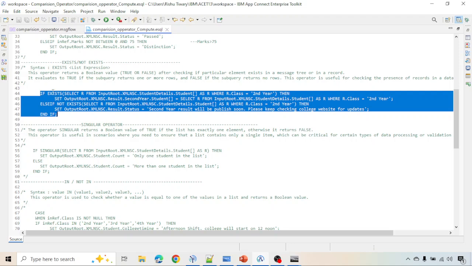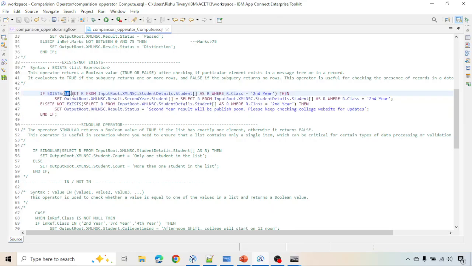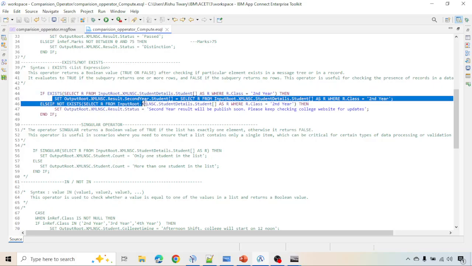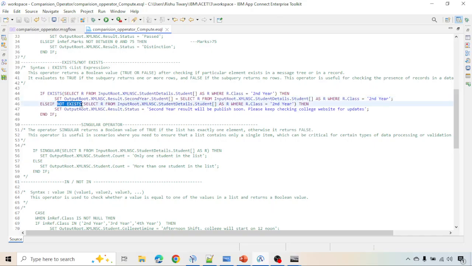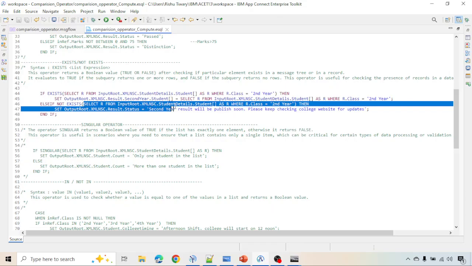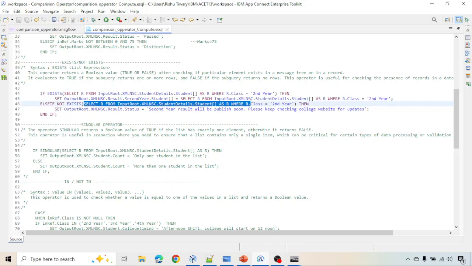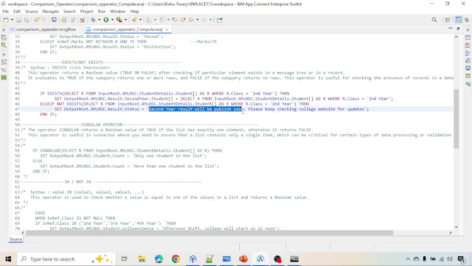So if the result table contains the class as second year, it will print the result for the second year. Else, if class second year is not found in the table, then it will tell that the second year result will be published soon.